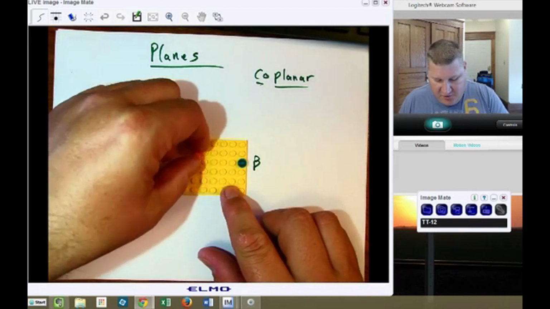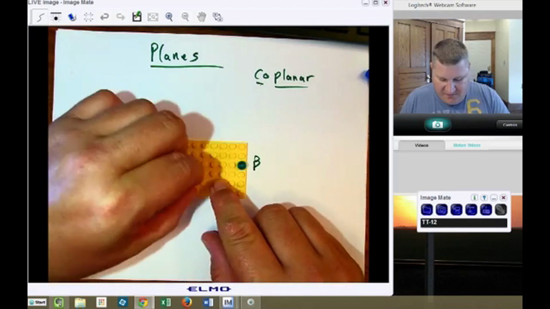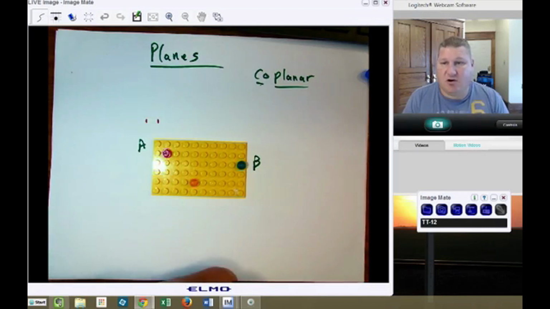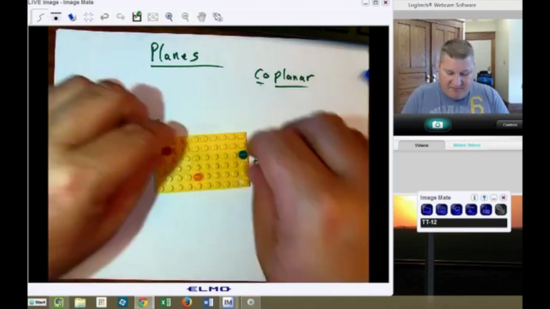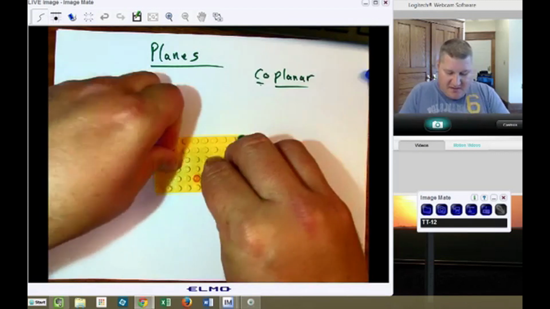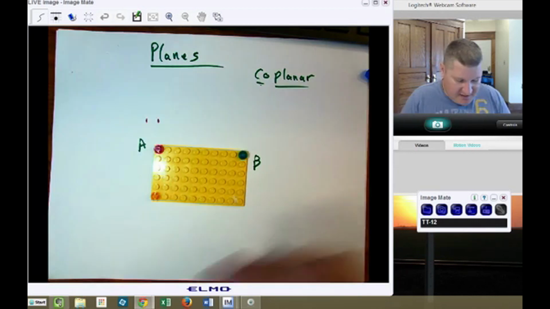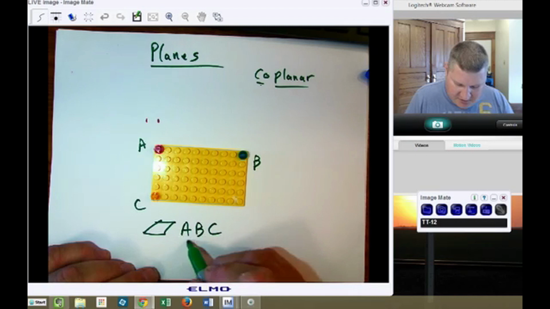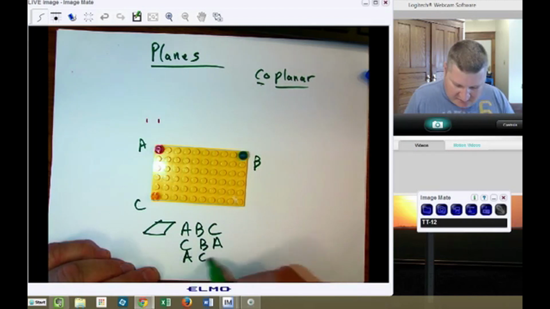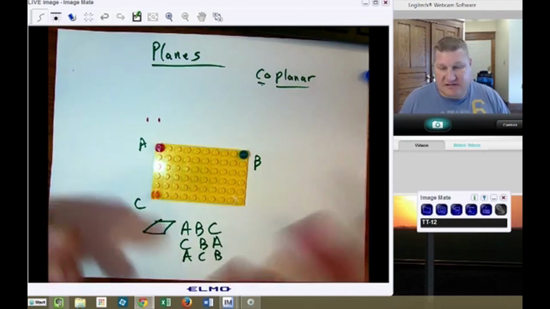However, if I put a third point in, now if I put it here, that point looks to be collinear because it would be on the same line. However, if I move that point here, that is no longer collinear, but they do remain coplanar because they're on the same plane. So we have each of these key points, and they are coplanar. If I wish to, I could put these out at the edges, and now I have A, B, C, and I have plane A, B, C. By the way, it could be C, B, A, or C, B, A. Doesn't make any difference whatsoever because they're all three on the plane, so it doesn't matter.